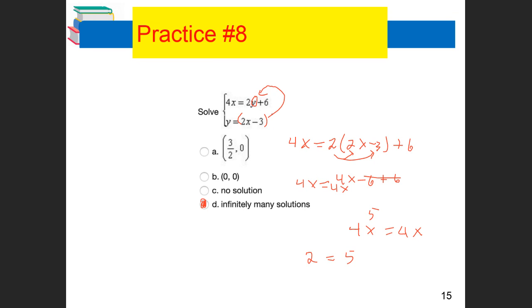Now I'm thinking about this a little bit more. I'm not 100% sure I'm right. Because if, let's say, I divided through by x here. Yeah, that's right, because you'd end up with 4 is equal to 4, which is a true statement, so there has been an infinite number of solutions there.